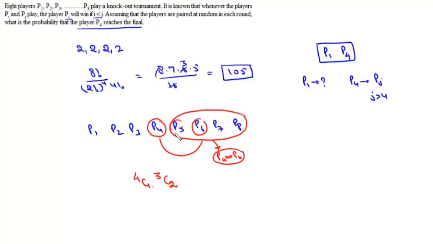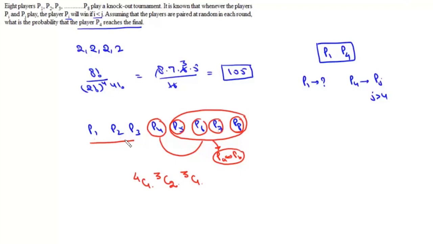So suppose we have selected P5 and P7. Now we are left with these 4 people, P1, P2, P3 and P8. Now for this P8, we can choose any one partner from P1, P2 and P3, and it can be done in 3C1 ways, and the remaining 2 will form the last pair.